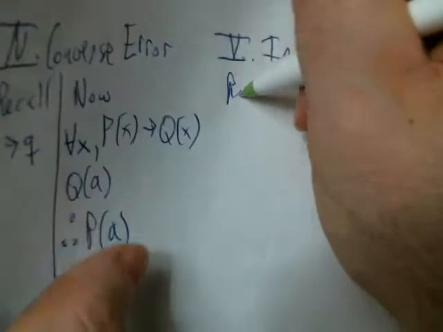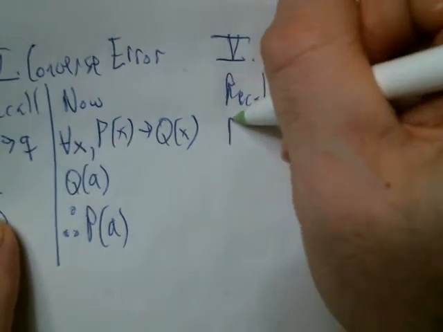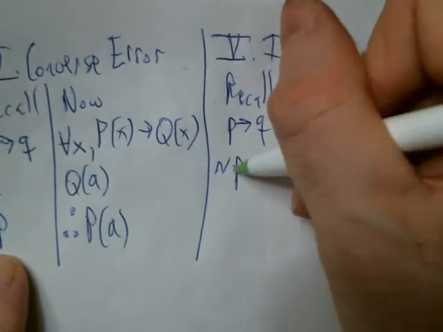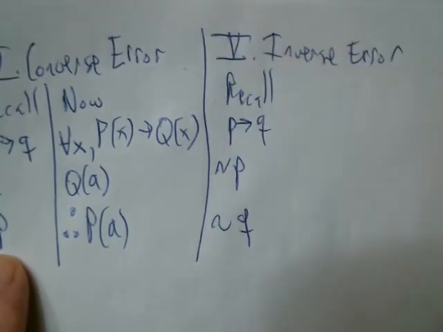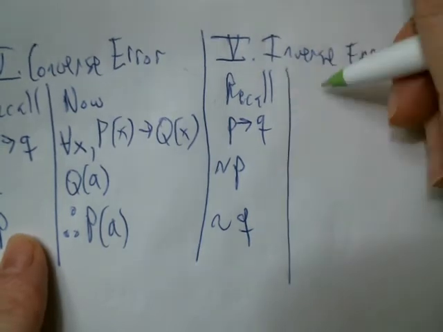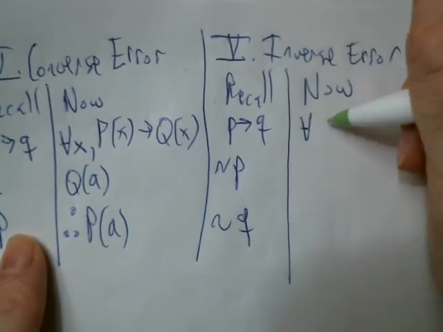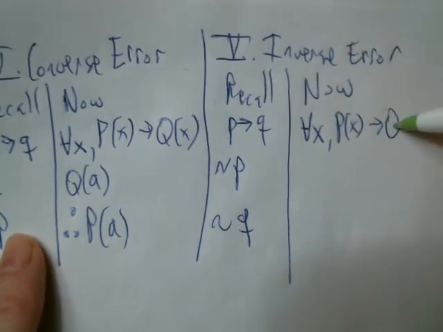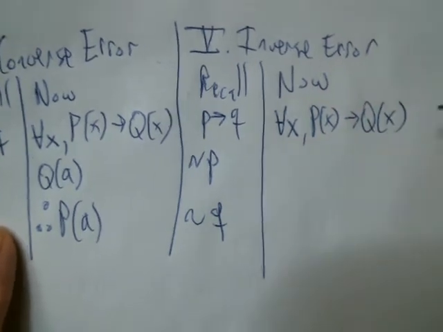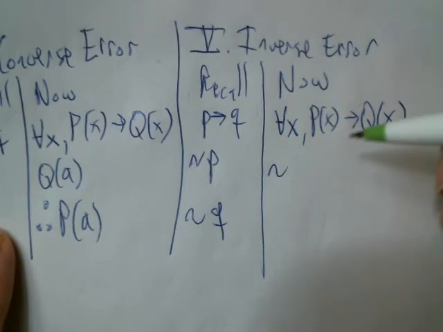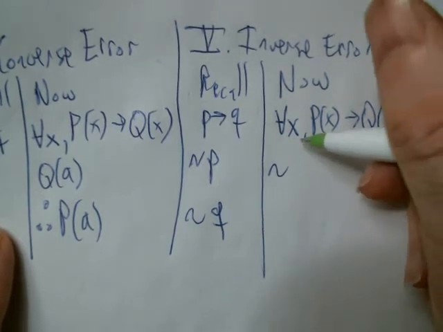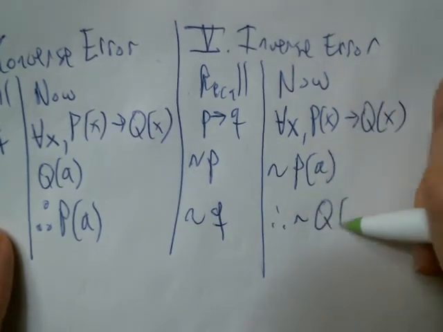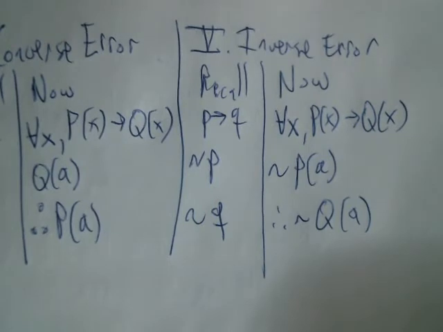So recall that argument type from before. If P, then Q. Then they give you not P, and you conclude not Q. That's not going to work, right? So now the only difference is you have that universal and that instantiation. So for all x, P of x implies Q of x. We're supposing now on top of this P of A, and then you're concluding not Q of A. And of course that will be not always valid.